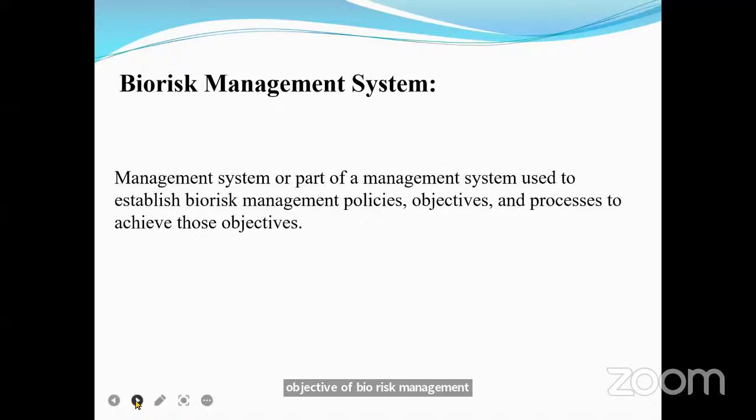In other words, I can simplify this statement. It means effective management of risk in a laboratory due to infectious agent and toxin handling, in order to control safety, security, and biocontainment of those risks associated with handling and or storage and disposal of biological agents and toxins in a laboratory facility.